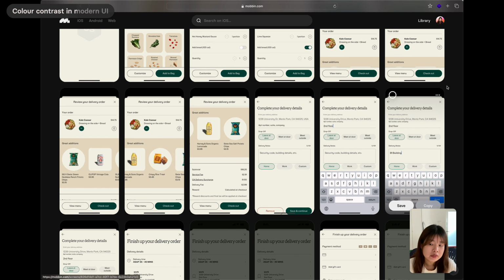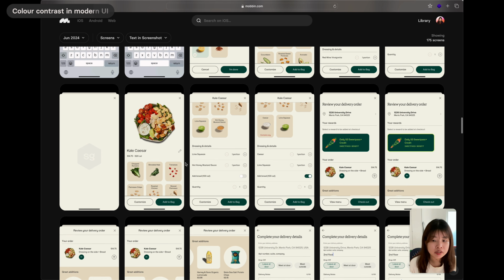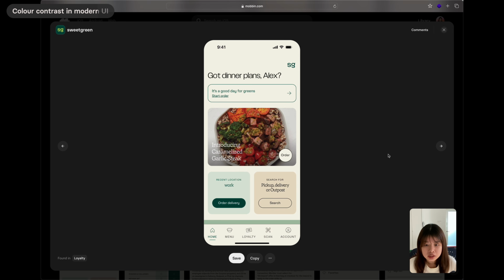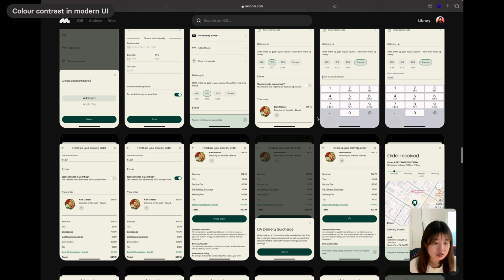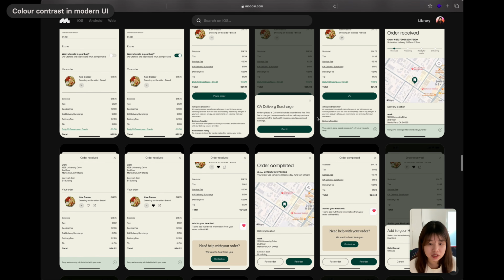So what I'm trying to get at is pastel colors doesn't necessarily make your brand feel outdated. It's a matter of using the right imagery, the right design styles, the balance of different color combinations, having the right typography that aligns with your brand's tone of voice. And there's still a very strong contrast between your elements.